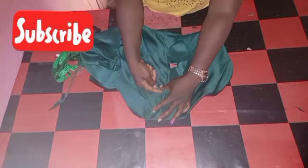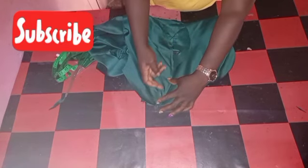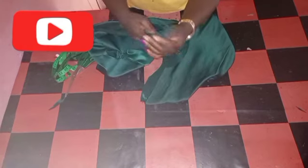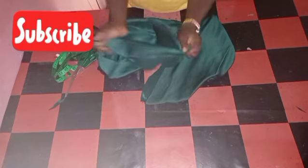After that, I'll measure 1/2 inch and sew, or 1 inch. That is where my boning will pass through. I told you that I will be adding boning. It's the boning that will help it to have that flow you see. So I'll be adding boning. I'll sew 1 inch to it. Then I'll turn it up and I'll show you how I'm gonna add the boning.